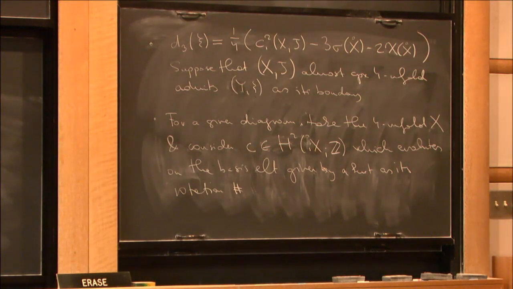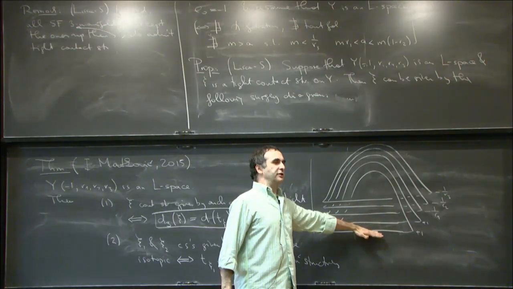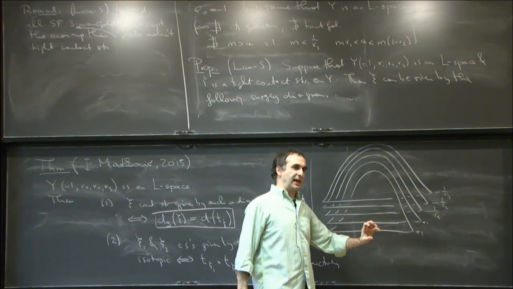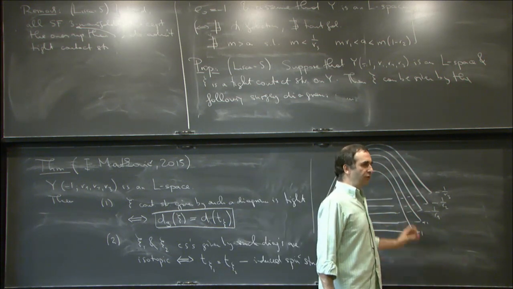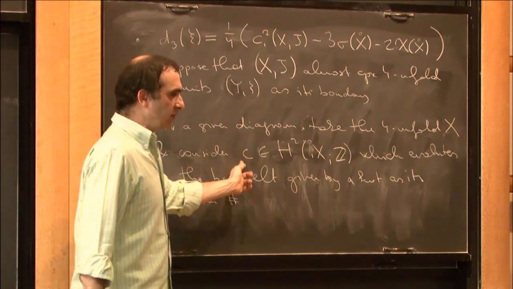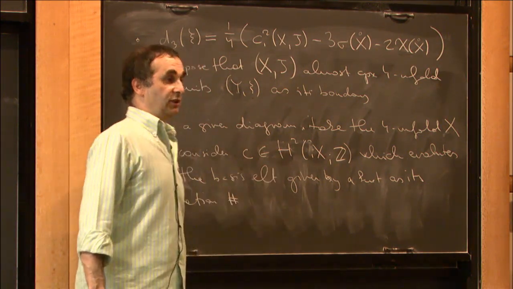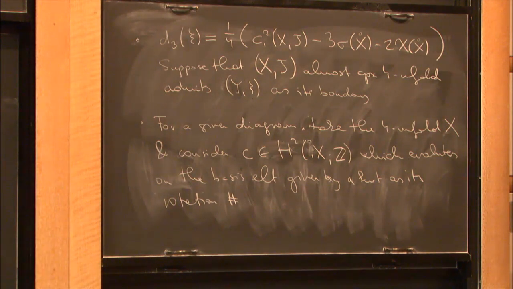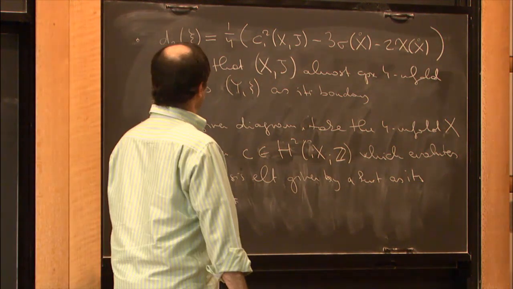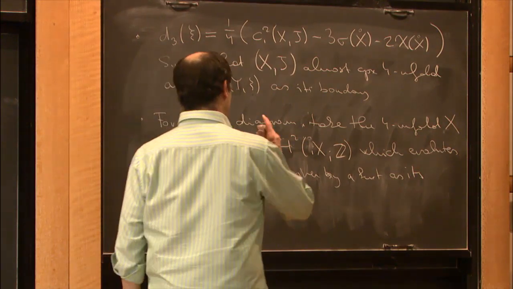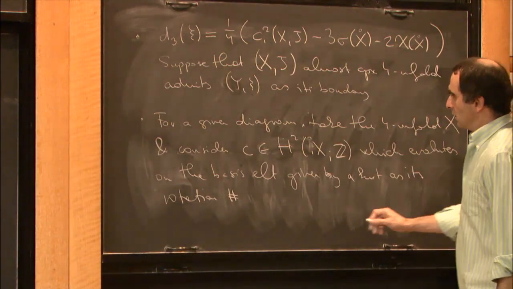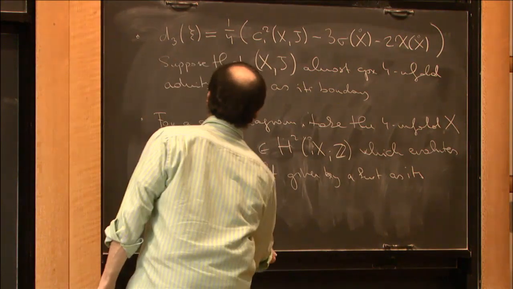So, we have a surgery diagram. Every knot is responsible for a homology class in the resulting four-manifold, and this cohomology class evaluates on that homology class exactly by the rotation number of the knot, which, loosely speaking, is how many left and how many right zigzags you added, and you have to just subtract the two from each other. Okay, that's what it is.